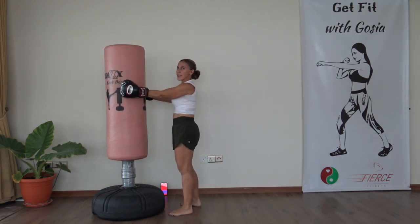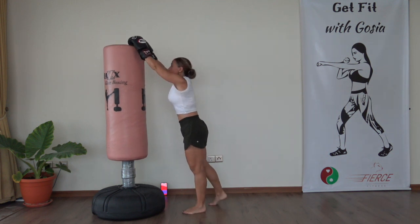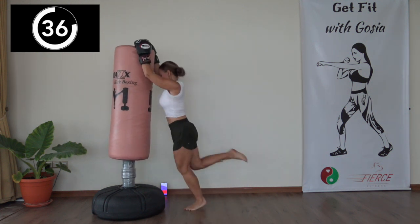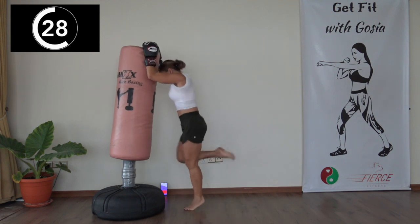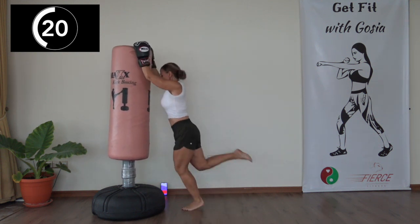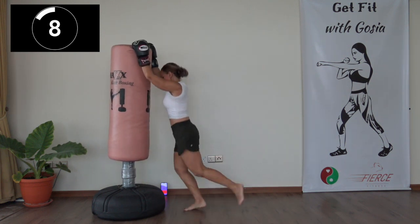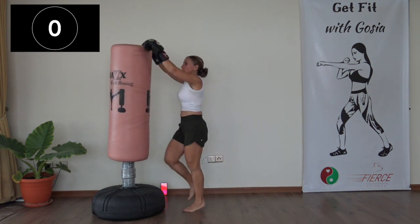Grab the top of the bag or the side of the bag. We're going to do continuous knee strikes, 45 seconds. I'm going to bring my hands on top this time. Ready? Let's go. Up. Try to aim as high as you can. This is cardio. This is high intensity now. Let's go. Keep pushing, keep going. Woo! Come on. Okay, pick it up.